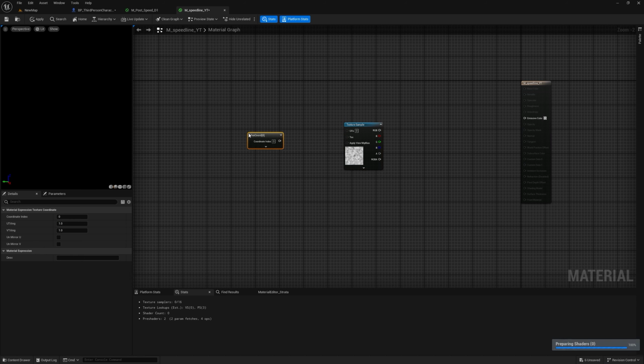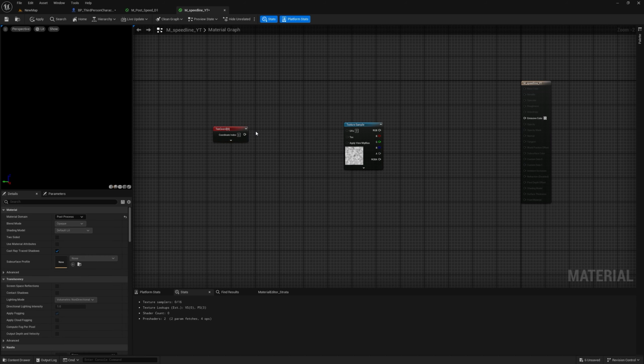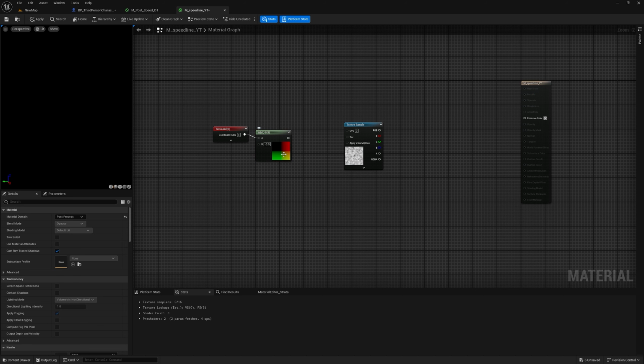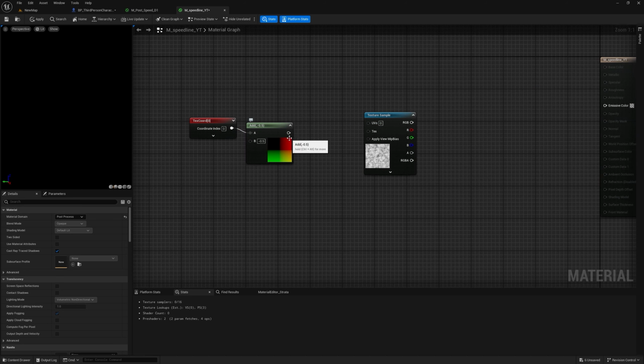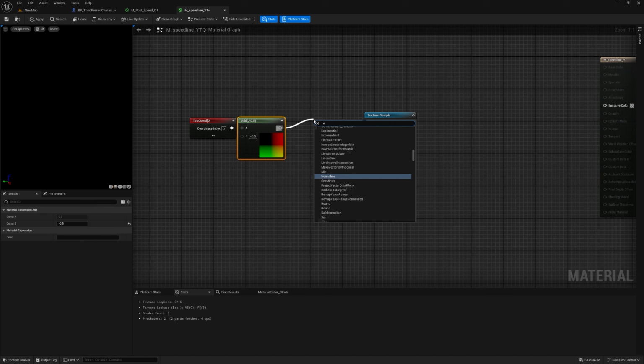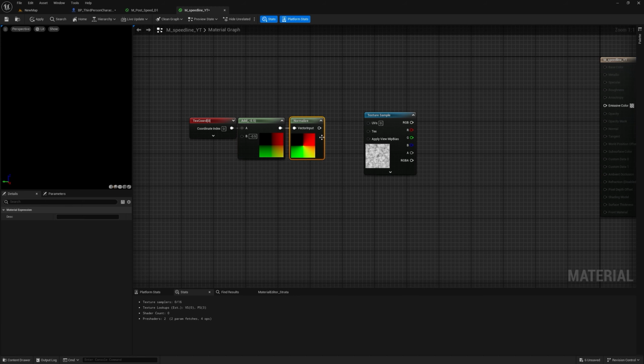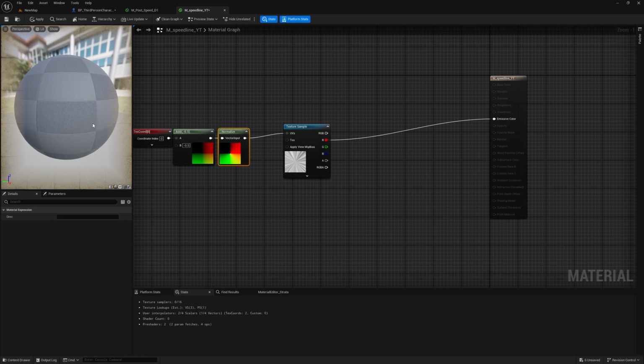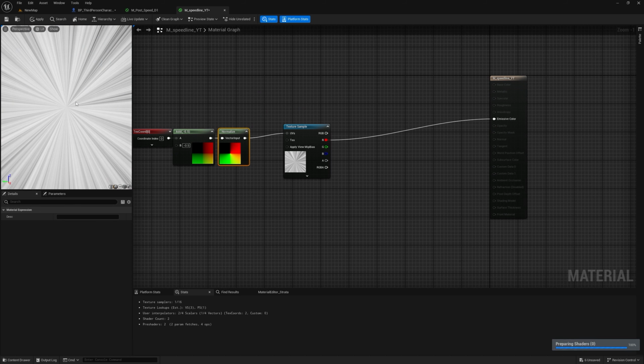And then get a UV coordinate and get an add node and give it a value of negative 0.5. And then you will get a UV coordinate like this one and normalize this, so the value is between 0 and 1, and then connect it here. And if I connect this to the emissive color, here we will get an effect like this one. So it's like a streak of lines going to the middle of the screen like this.